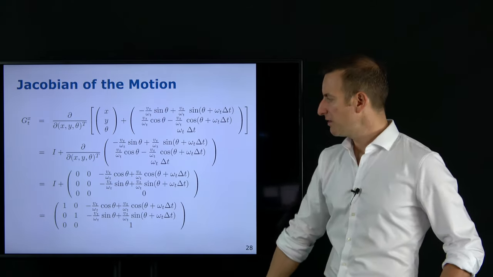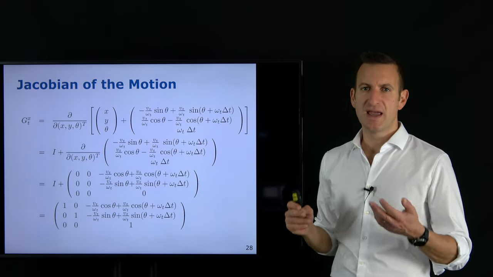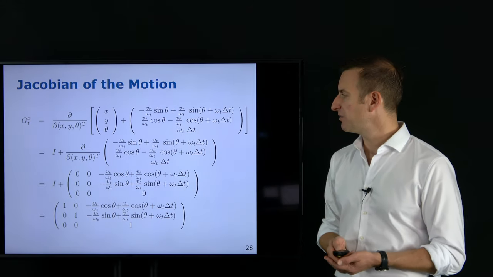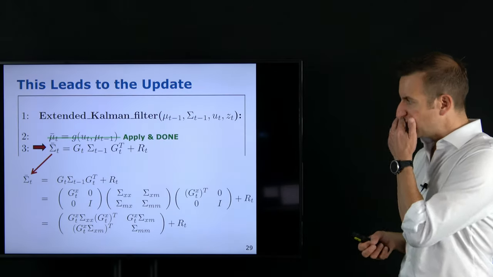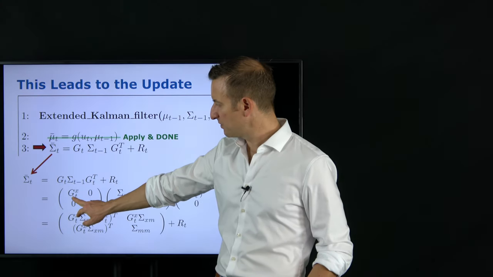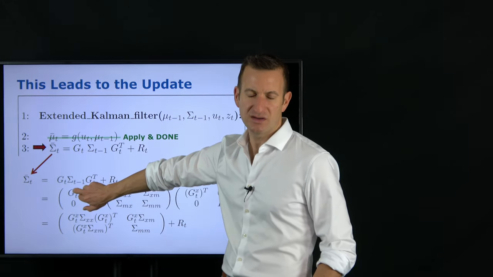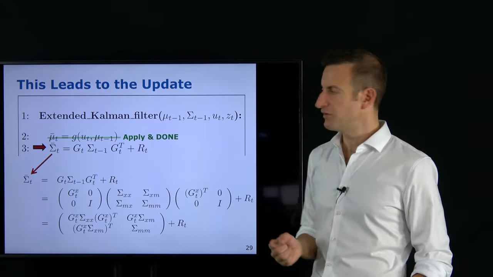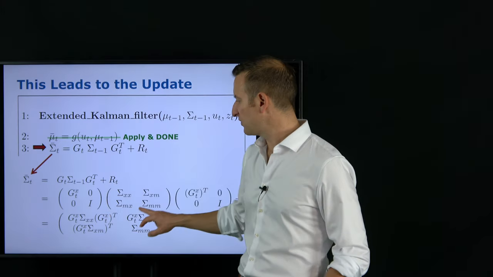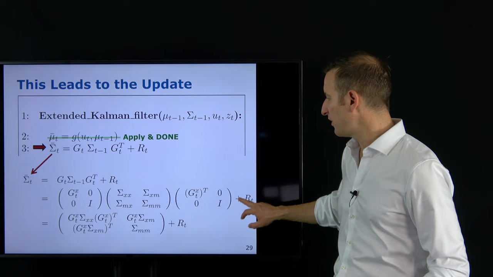But we know already the rest of this matrix was just my identity matrix, because I don't want to change any of my landmark locations just based on this Jacobian. So I can just use this Jacobian. And so this matrix over here turns into this matrix which I just computed, which has ones on all the diagonals and just two elements in here, which are non-zero. So I take this matrix, multiply it with my covariance matrix and the Jacobian transpose plus my R.